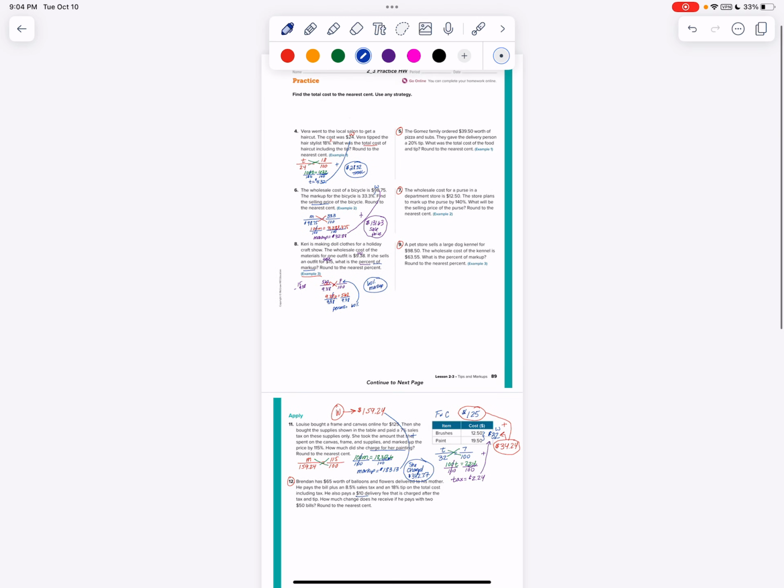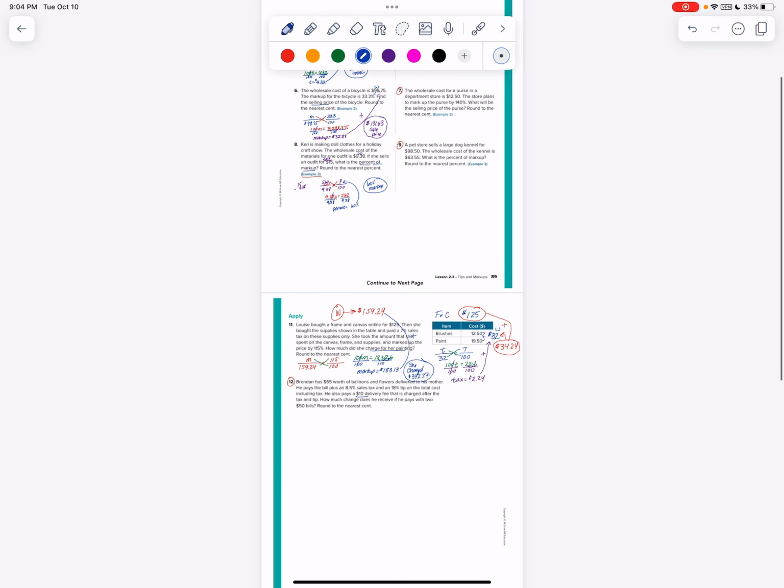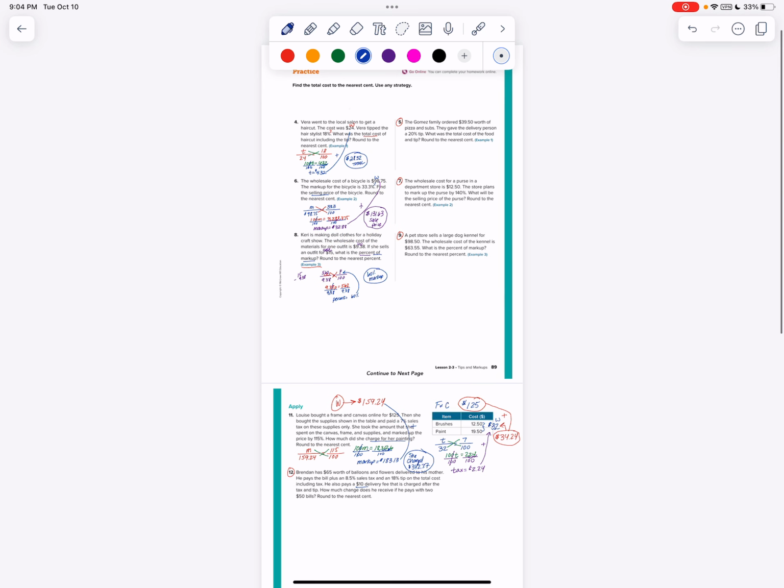But you have problem 5, 7, 9, and 12 to do on your own. So that's what you can work on. I don't mind if you work with a partner, if you're in the classroom today, or if you're at home, obviously you're going solo, but reach out for help if you need.